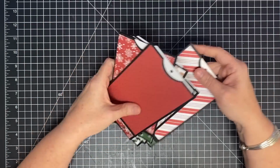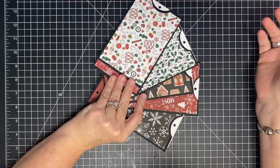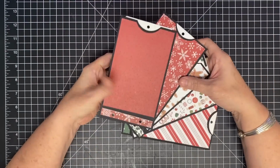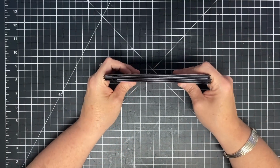Oh, I've got two that match. Let's flip that one over. So look how cute that is. I love it. Show you both sides. Neato, right? And the ends are all covered. So cool. All right, now let's work on our cover.